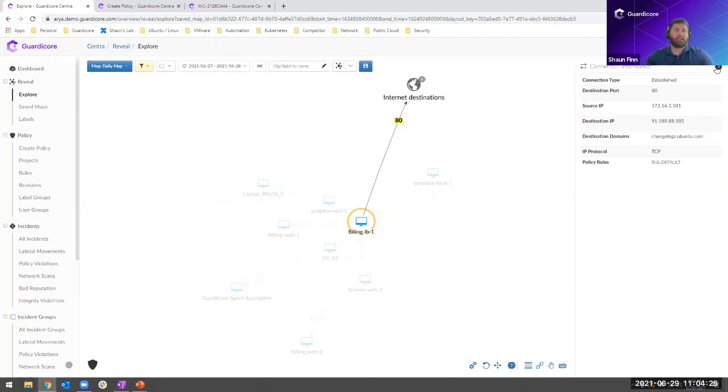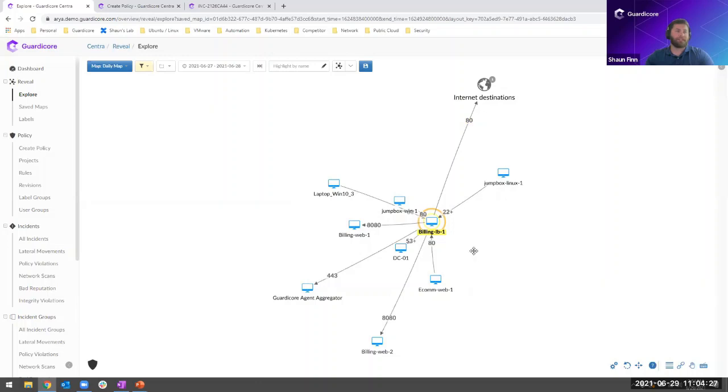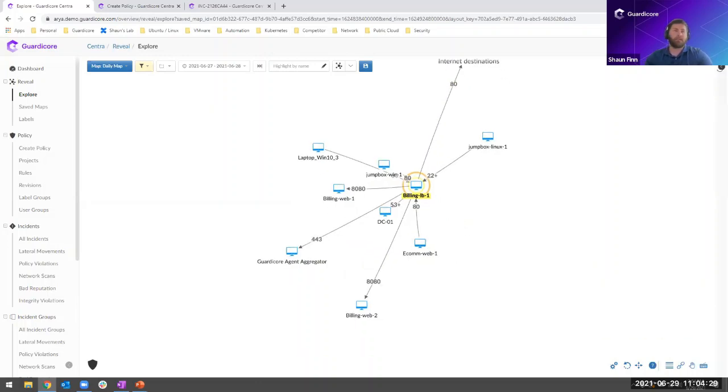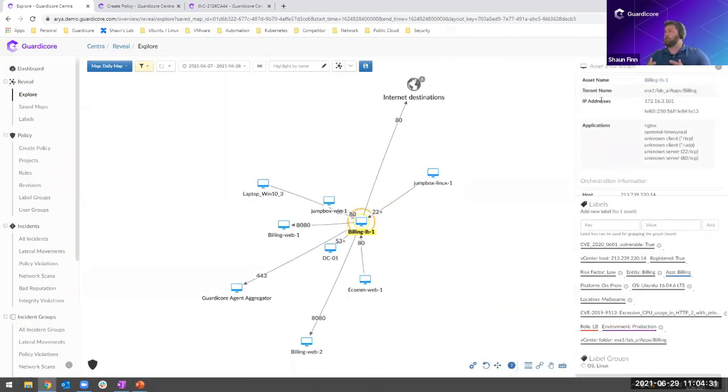What Guardicore also allows you to do is pull in what we refer to as context about an asset. That is additional information, so it doesn't just look like an IP address or a host name on the screen. With our integrations with VMware, AWS, Azure, GCP, and Kubernetes, we can pull in additional information for you. So specifically for public cloud, you can understand where that virtual machine is running. Or if it's on-premise and it's in your VMware environment, you can determine which vCenter it's running in, even which host it's running on.